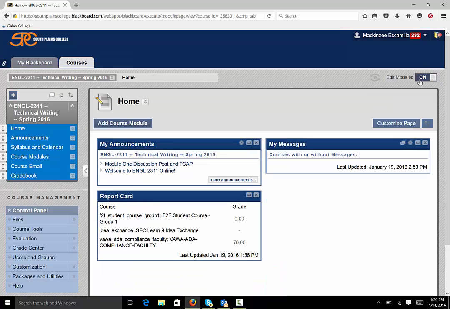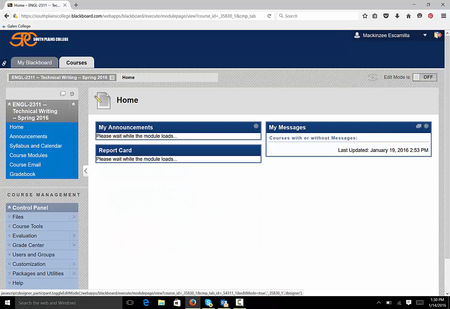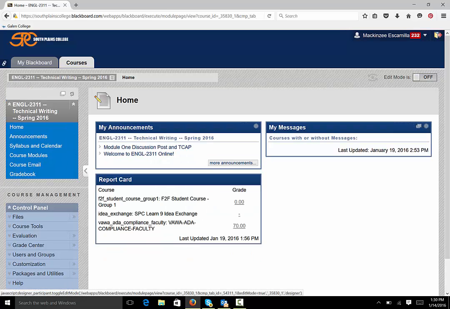And it's pretty straightforward. You have the course homepage here where you'll be able to see announcements and the report card. Now, this report card is going to be a list of the current averages for any of your courses that use Blackboard, not just this course. So all of your courses will be listed here. And then you have an area over here for messages, and these will be the messages that I send you through the course. Over here, we have a link to the syllabus and calendar.